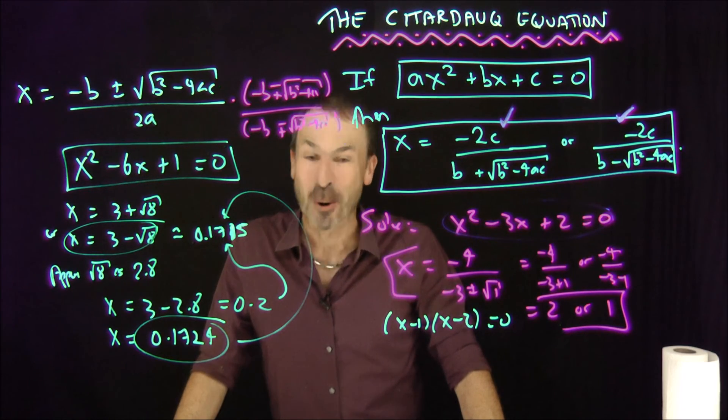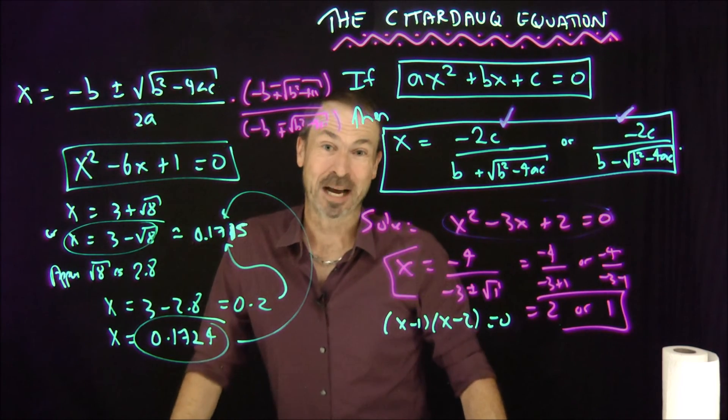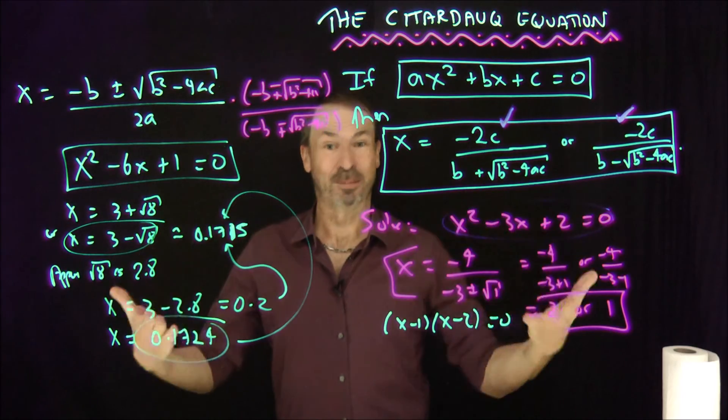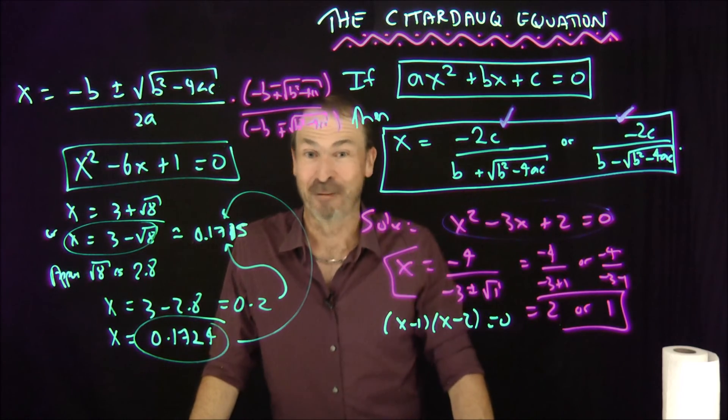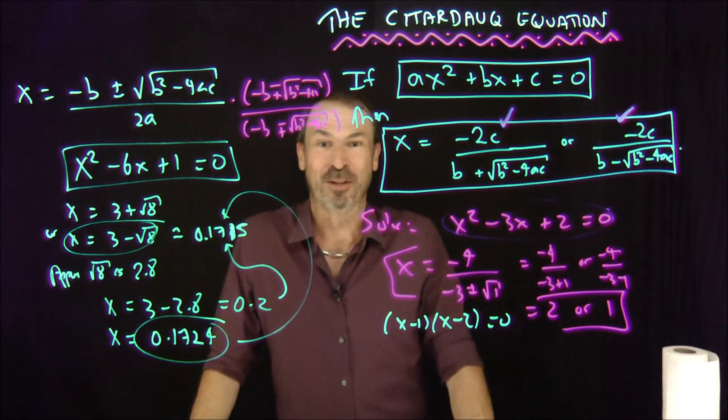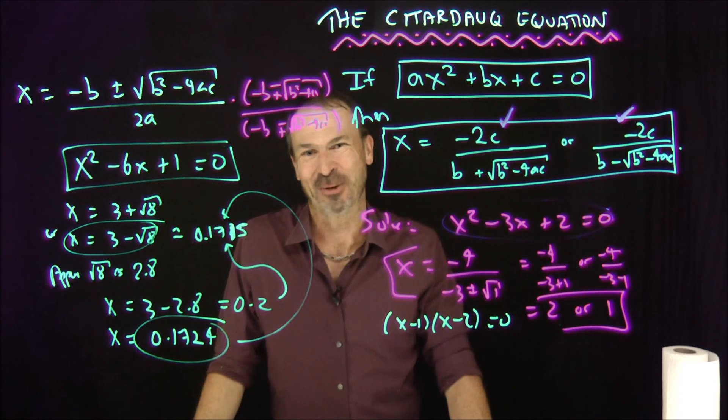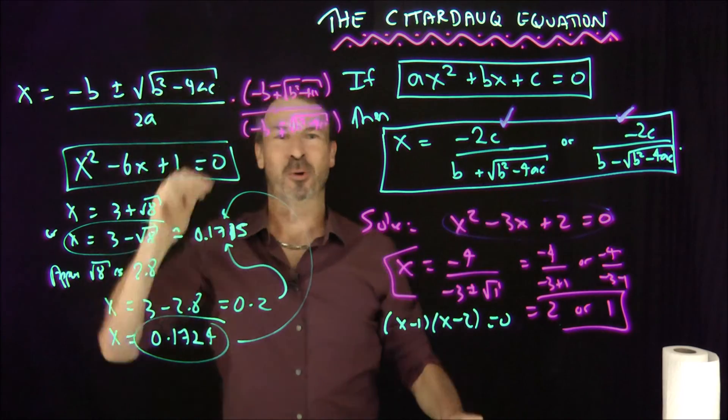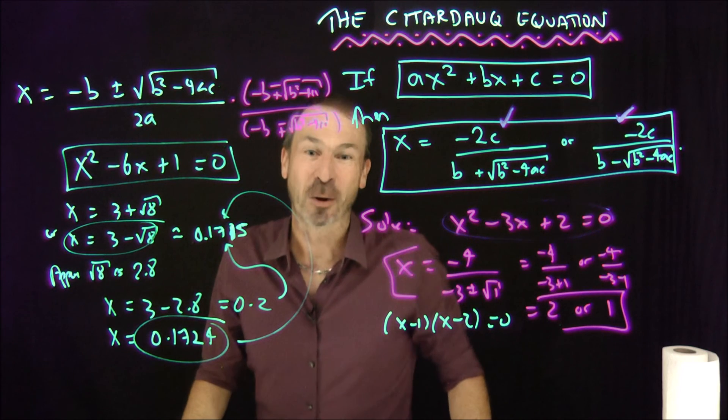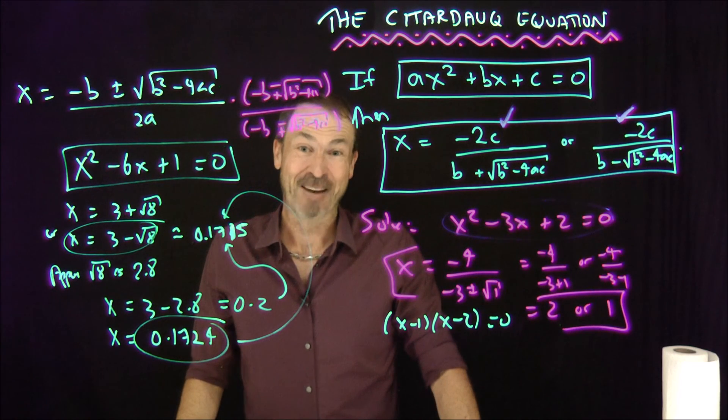So there is a context for this that's of value and of meaning. Like all of mathematics, there's always a context for things. And one should always ask, what's the context here? What's its purpose? How does it help me think through stuff? What's its nuance? What's its ambiguity? What's its play? What's its fun? What's its joy? Anyhow, I love the Ceta-Dorc equation because it's quirky and also because of all the issues it raises. Have fun with it!